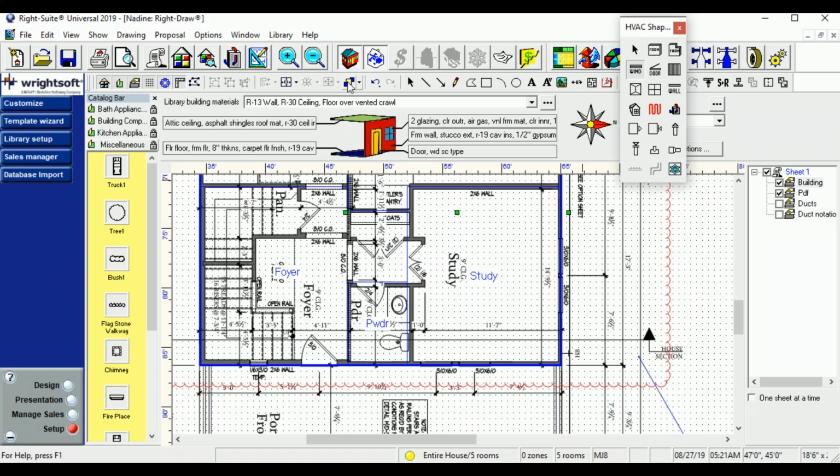Now, I already preset all of my construction values before I started the project. I went through, I set my orientation, I did my load preferences.